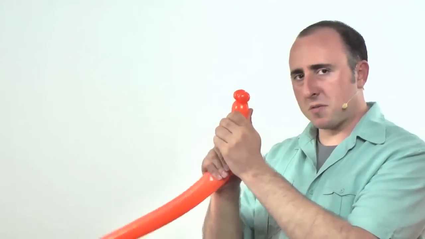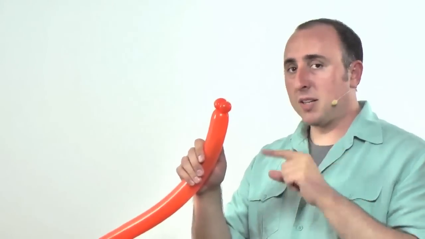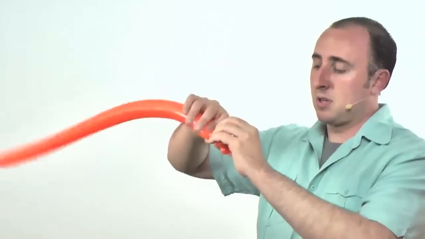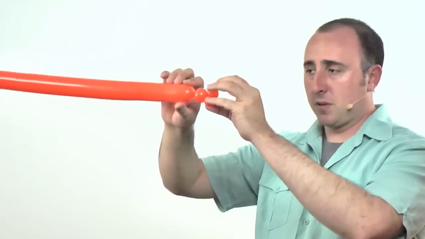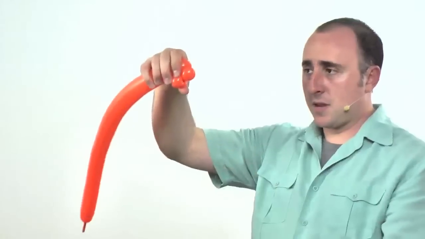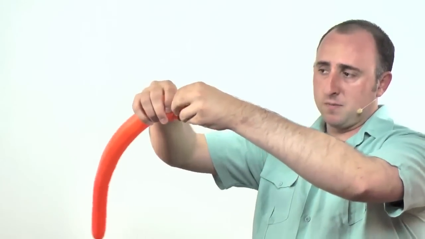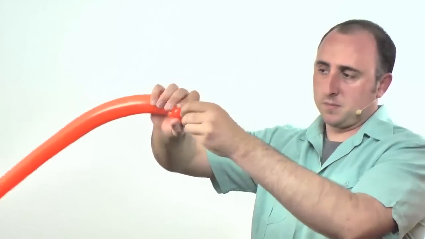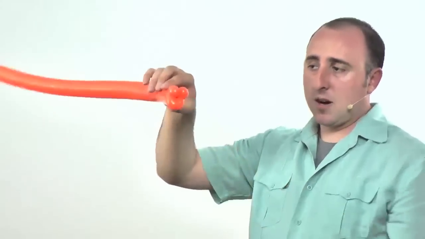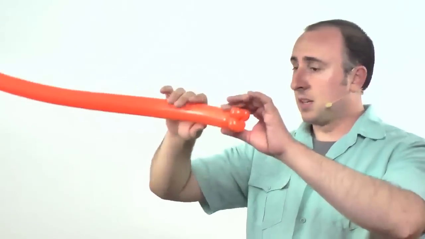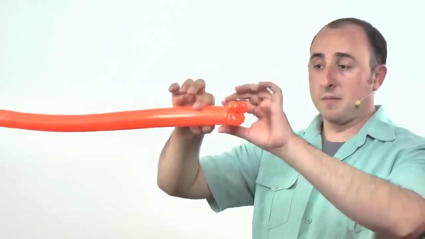Now I'm going to make sure that it's still soft by giving it a squeeze. I'm going to make the lower lip by making a small pinch twist. A small pinch twist is about a one inch bubble. I'm going to fold it over and twist this section here into this section here by pulling the bubble out and twisting it. There we have the nose and the lips of our giraffe.